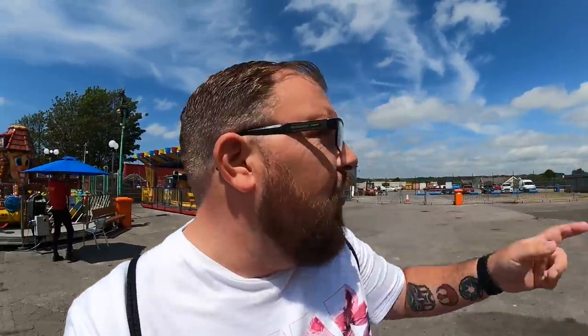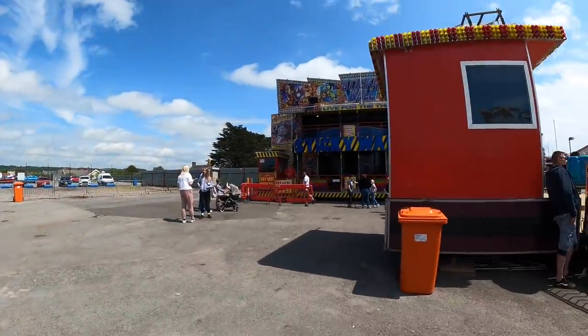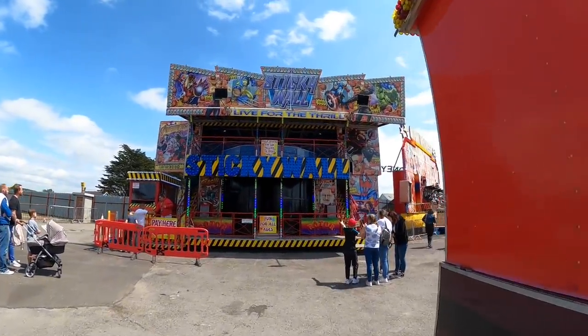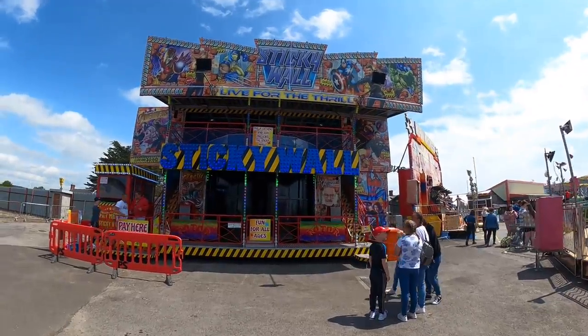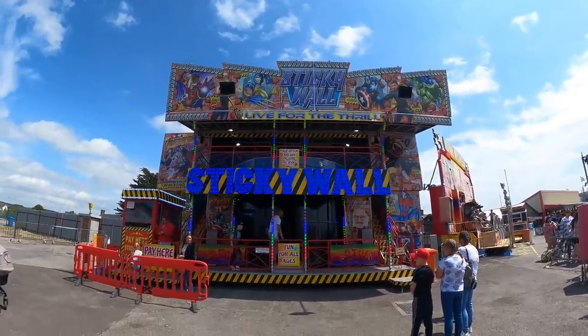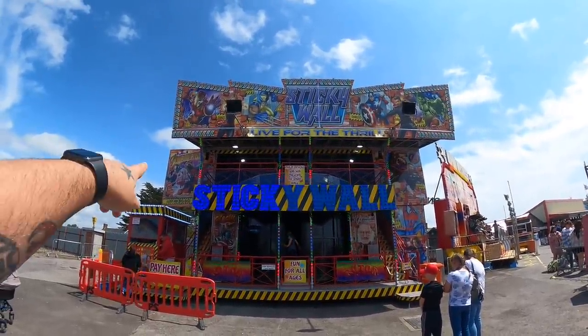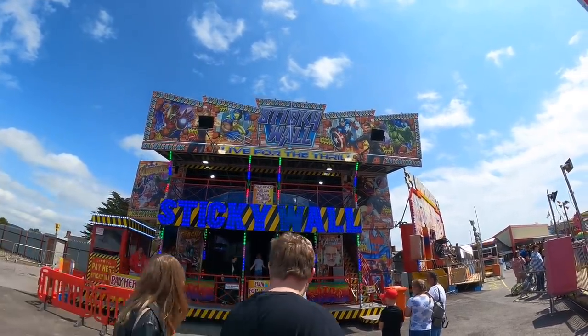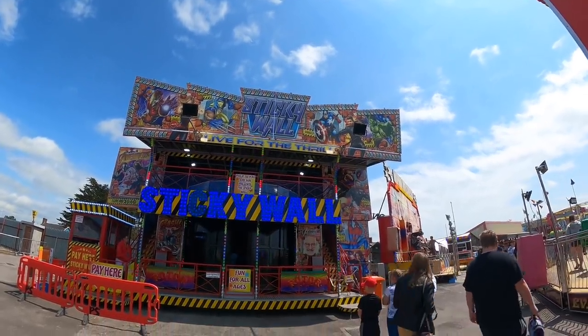Yeah, there was actually a Huss Top Scan here as well, but it's been sold to Harry Danters, who owns Barry Island, which we're going to later on. But yeah, you got the sticky wall here. I'll go and show you some footage of this. Not a massive fan of these. It looks amazing though. Love all the Avengers stuff all over it, it's brilliant. Let's see if there's any DC characters on it, because there normally is, isn't there? Oh, there is, there's Harley Quinn on there. It didn't take long to find some sort of DC character on there. But yeah, it looks really good though.